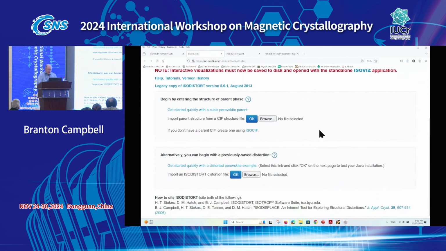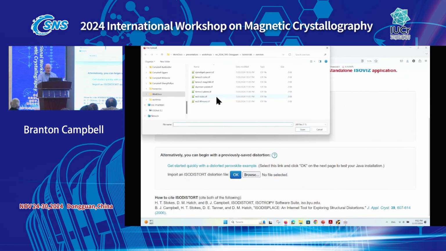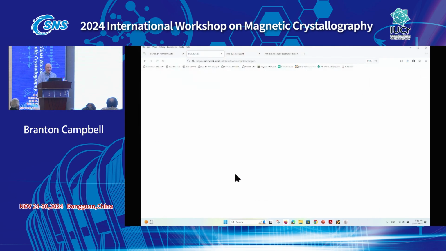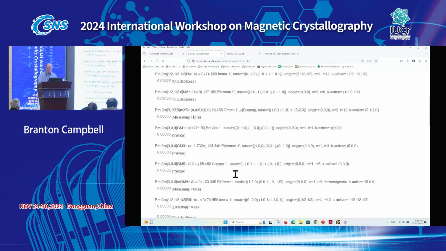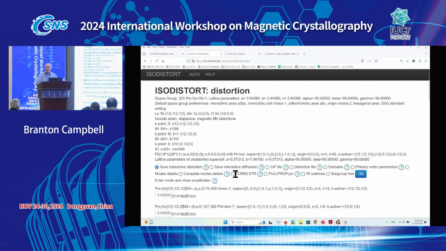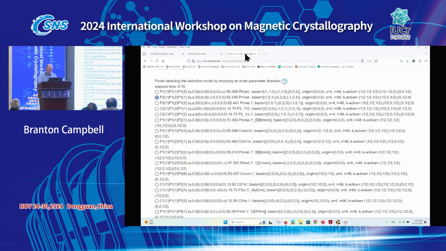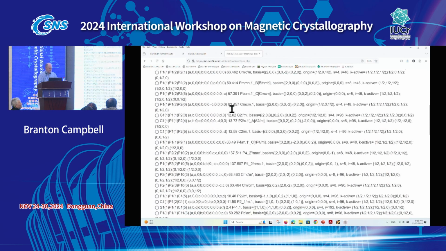Down at the bottom, I can import a distortion file. So instead of making all of the choices myself, I can go back and there it is, distortion.txt, and recover a previous analysis. So it brings me right back to the same page where I have all the details. So you can save a distortion and come back to it later. I think that's a useful output form. Yes?